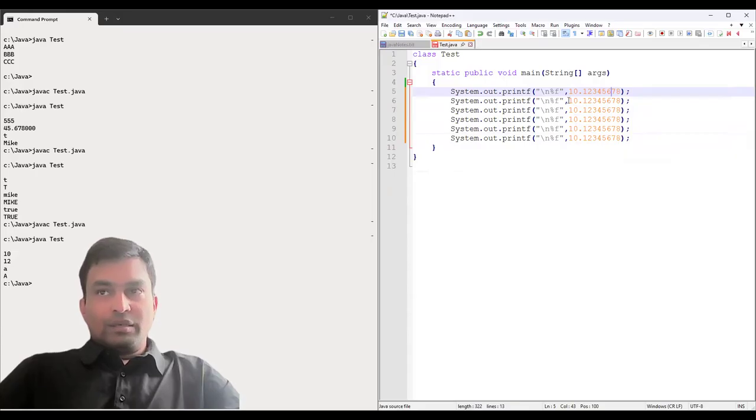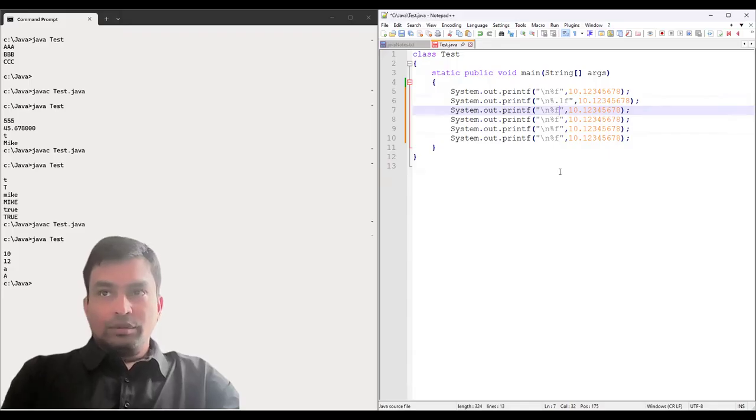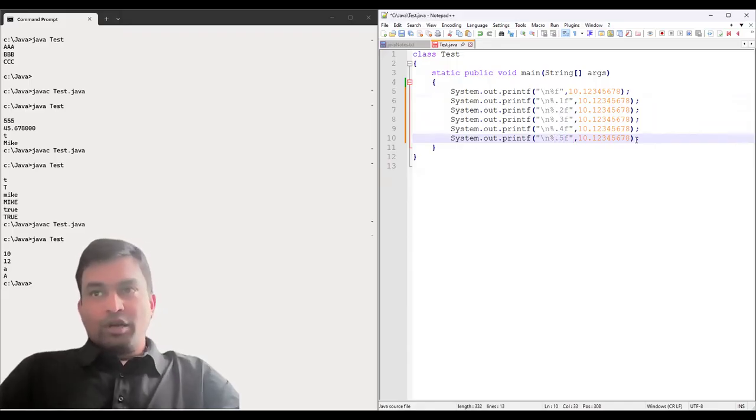And if you want to print one position after the decimal point, then you will use %.1f. If you want 2, then you will use .2. If you want 3, you'll use .3. If you want 4, you will use .4. If you want 5, you use .5. For 6, it's the default. You don't need to mention it. Let's compile.